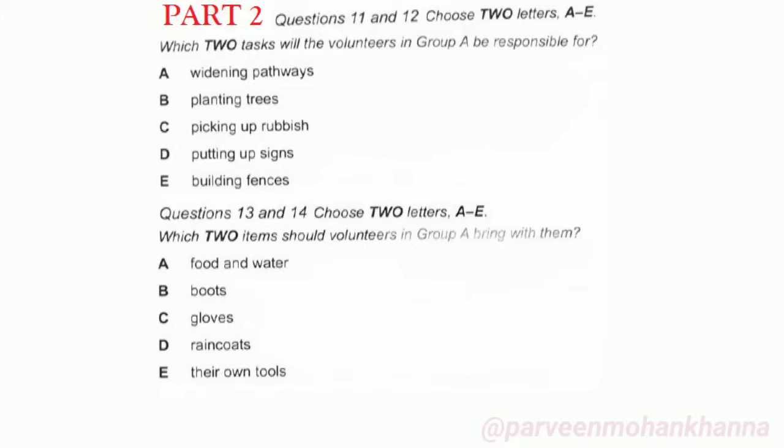So, Group A, there are a couple of things we'd like you to help with. First of all, don't worry about any litter or empty bottles you see lying about. One of the local schools has offered to help out with that as part of their own environmental project. The priority for you will be to give us a hand with the new wooden fencing. It needs constructing along parts of the bicycle track, as there are parts which have now fallen down or broken, as I'm sure you've seen.